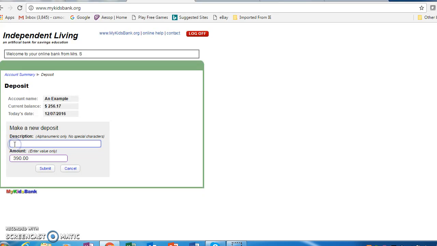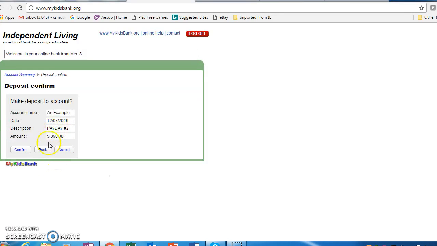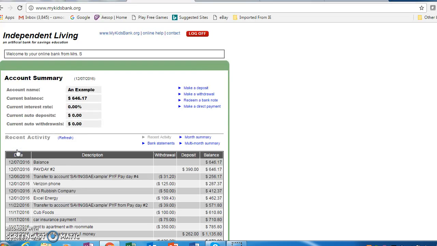And I'll say payday number 2. Now I can click the button called Submit. And if I made a mistake with a decimal or something like that, I can go back and change it. Or if I didn't make a mistake, I can confirm.